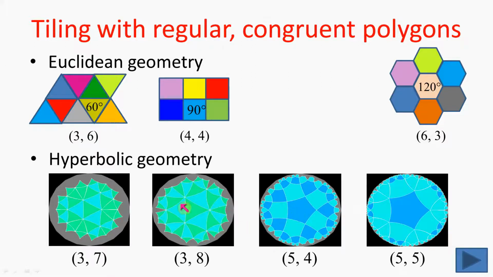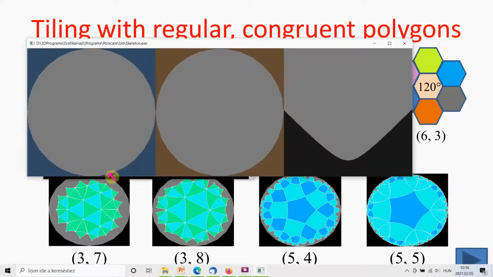Similarly, we can use not only triangles, but rectangles, pentagons, and polygons with any number of sides. Here we used pentagons. In the first case, 4 pentagons meet. Here, 5 pentagons meet. Let's see this in action too. The same maps: the Poincaré map, the Klein map, and a projection of the hyperboloid.